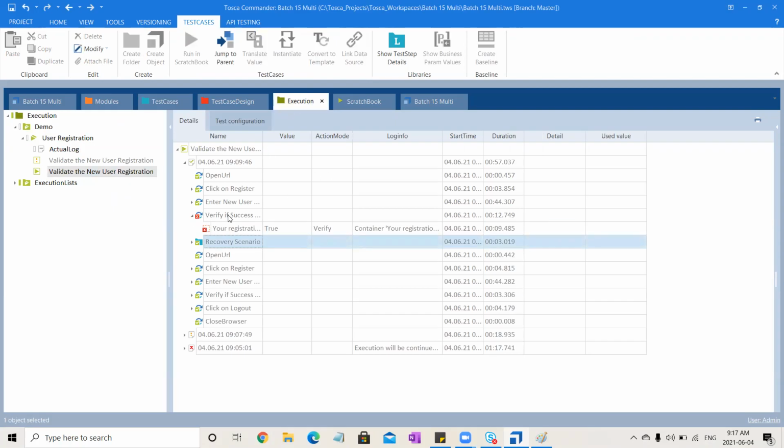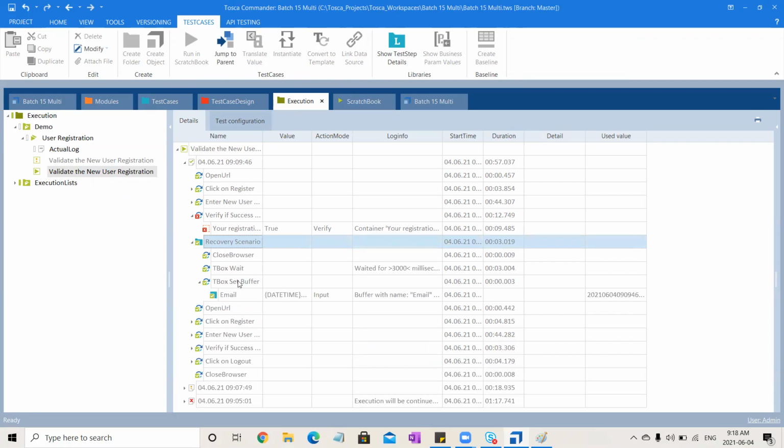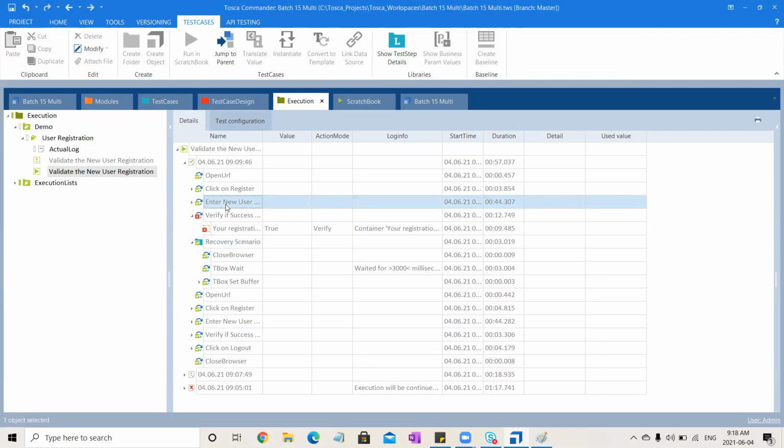There is no verification of the success message. So what will happen? It will not re-execute the email one, because in recovery we are just setting the buffer, that's all. Okay, so your screen is still on the user registration form only, with that error message.